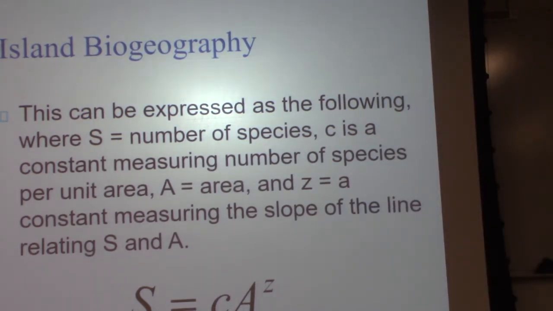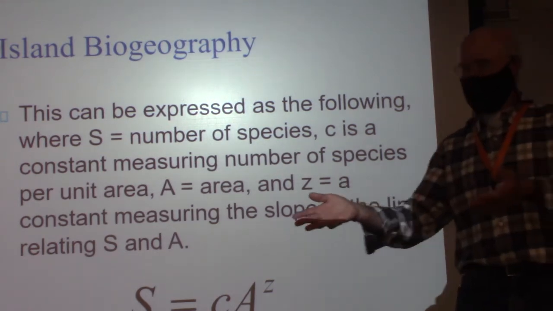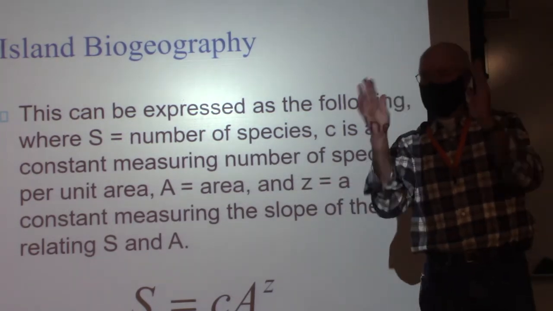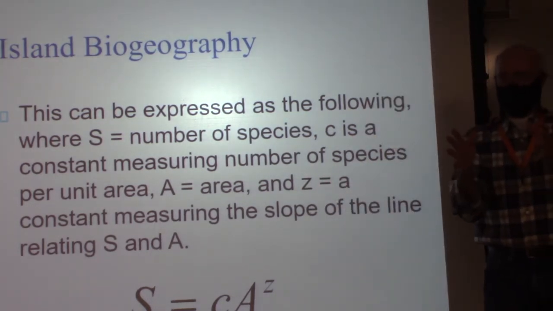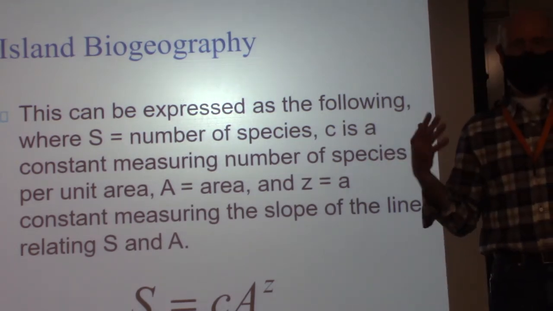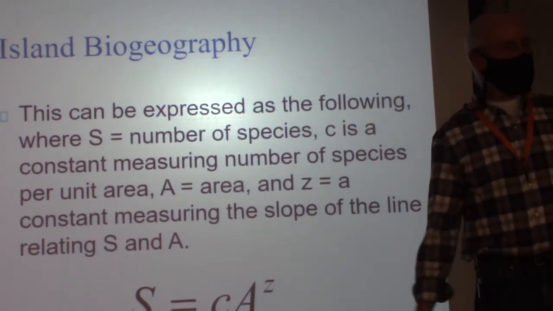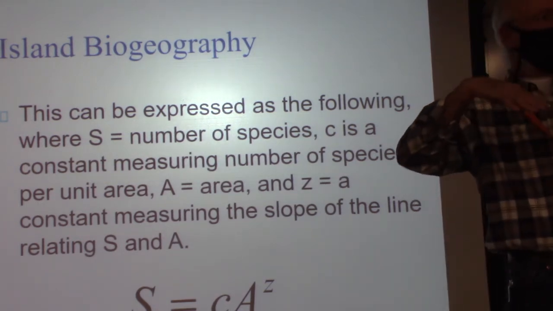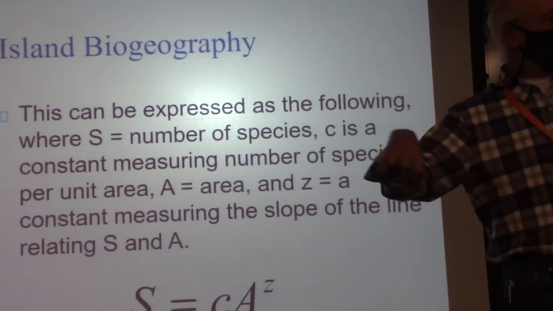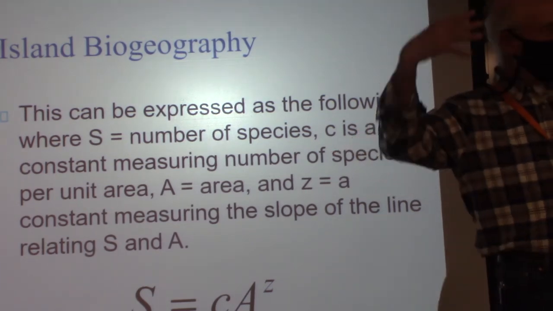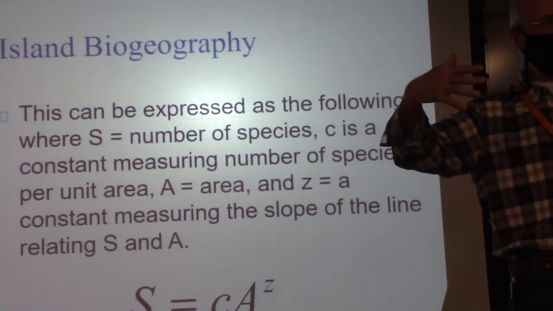Why would that be? Why is there a relationship between number of species and area? Yeah. Because there can only be so many species in one area. Let's imagine we want to populate an island with new species. It's an island which is as big as the CMO campus, but the CMO campus doesn't have any buildings on it. So it's just the North Campus here. That's all the area that's there.